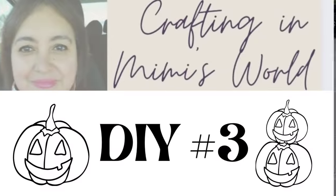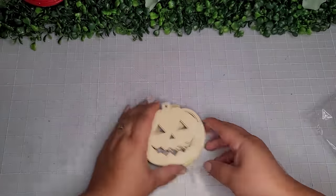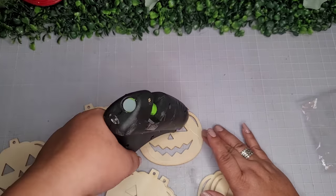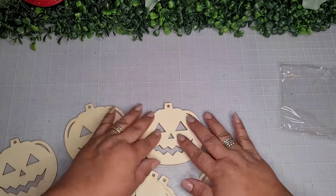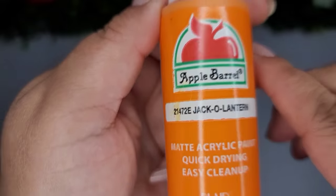For DIY number 3, I'm going to use this full pack of color your own wooden ornaments from the Dollar Tree. And I'm just simply going to add some hot glue and adhere all these together to create one nice thick block of wood.